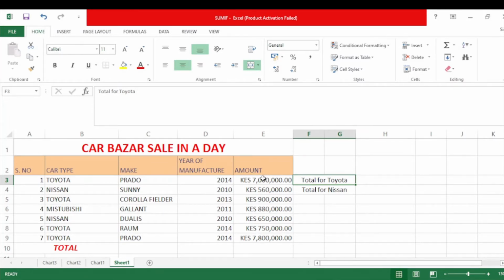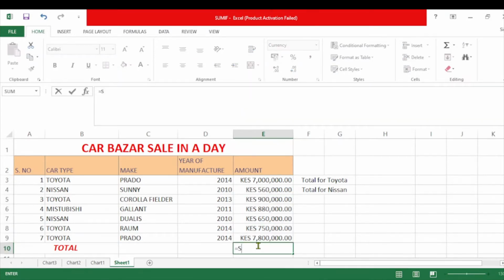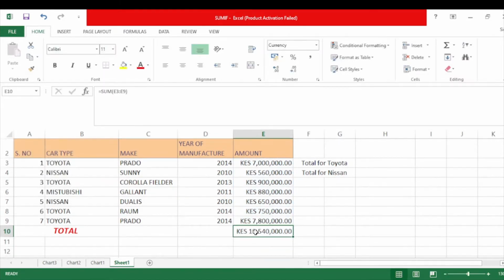Normally you do a sum for adjacent cells without checking any criteria. For example, if you were to do the total for this, we just insert an equal sign down here and then do SUM and then input the range, from the first number up to the last one, then close the bracket and click enter, and easily you get the total down here. But for this tutorial, we want to do the sum for a certain criteria.